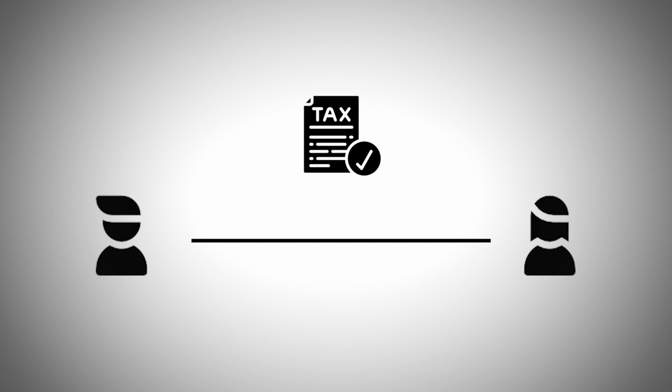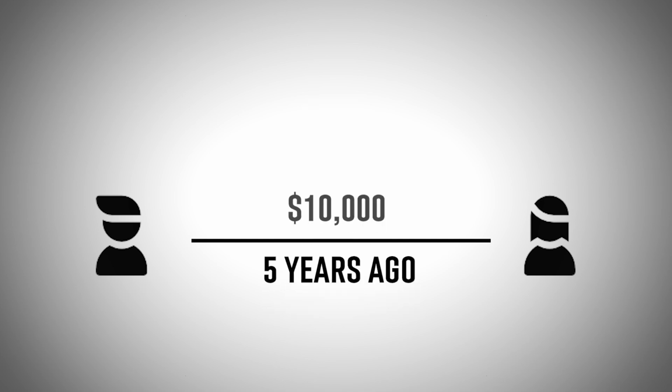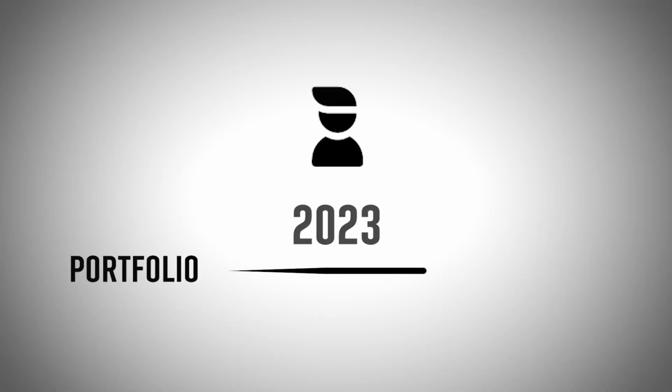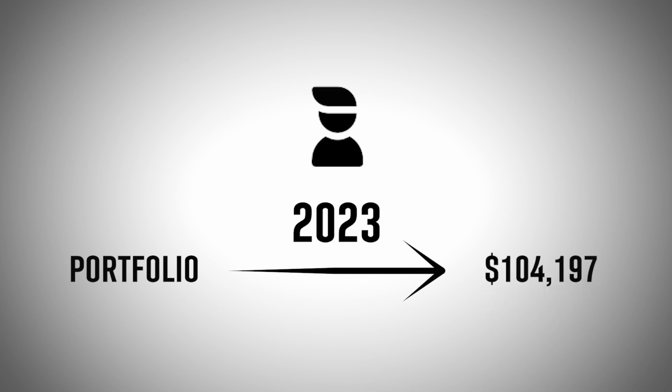So using this, let's say you and your spouse filed taxes together, and 5 years ago, you were able to put $10,000 into an investment account where you both placed $500 a month into the account. For example purposes, let's just say you invested it all into SCHD, where you reinvested the dividends because you wanted the portfolio to grow significantly. Well, if you were to do this, your portfolio by the year of 2023 would now be at $104,000.